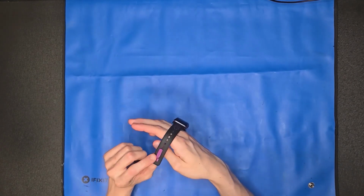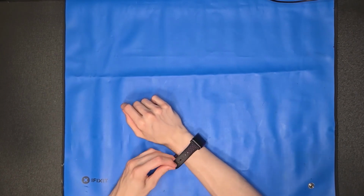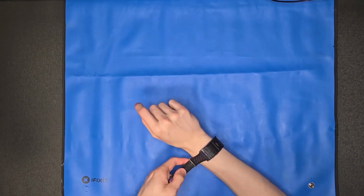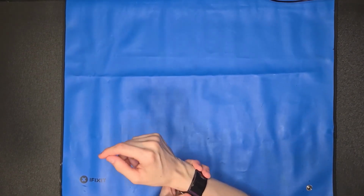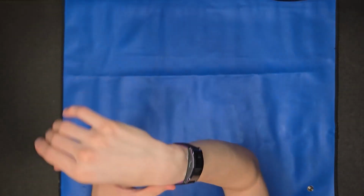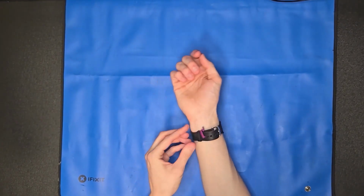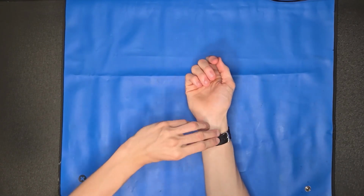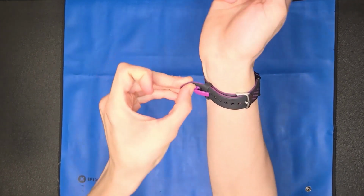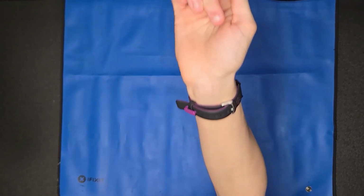Additionally, it came with this really fun little locking thing here. See, I couldn't figure out how it worked for the longest time. But see, if I go ahead and put the watch on, if you give me a moment. So you simply put the latch all the way up where you're going to put it. See, I put it on really tight so that the contacts make good, strong, firm connection with my skin. Then you flip the latch over, you stick it into the little rubber gasket ring, and then you flip the latch over it again, and take this little leg here and put it in that hole.